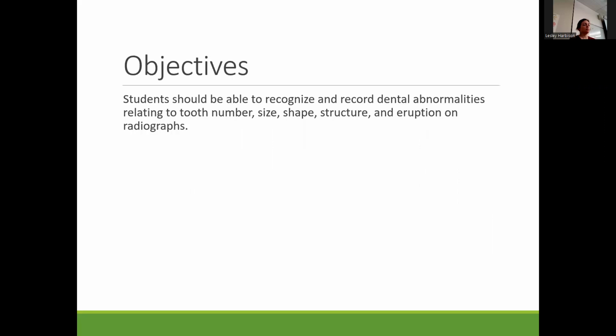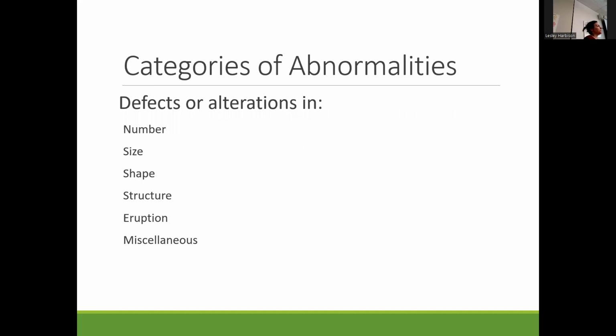So we're going to go through, and these abnormalities are not really in your textbook. This PowerPoint, Amy created when she was the course director, and I haven't changed it very much at all. Very few of these come from the textbook. I think she just researched this topic, and this is what she found. There are a few of them in chapter 35, which is the chapter this unit is over, but not too many. Most of chapter 35 is on periapical lesions, so that's going to be the next PowerPoint that we get to. Hopefully we get through all of it because there are a lot of slides.